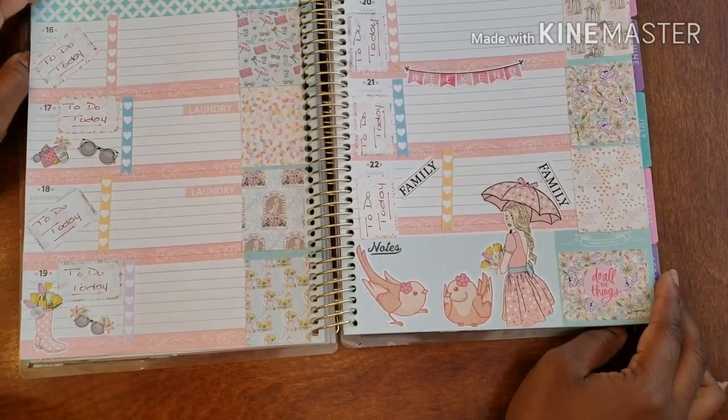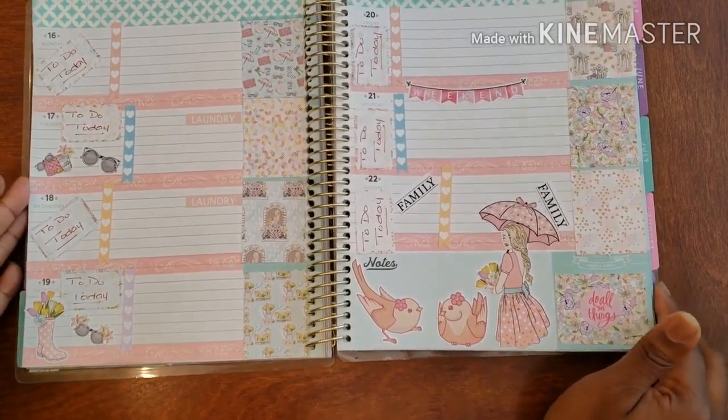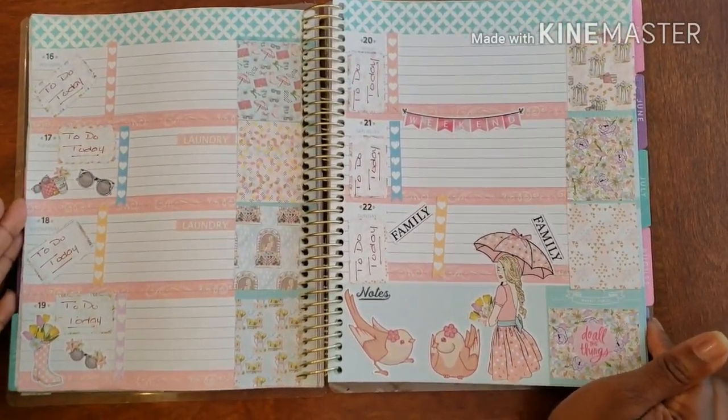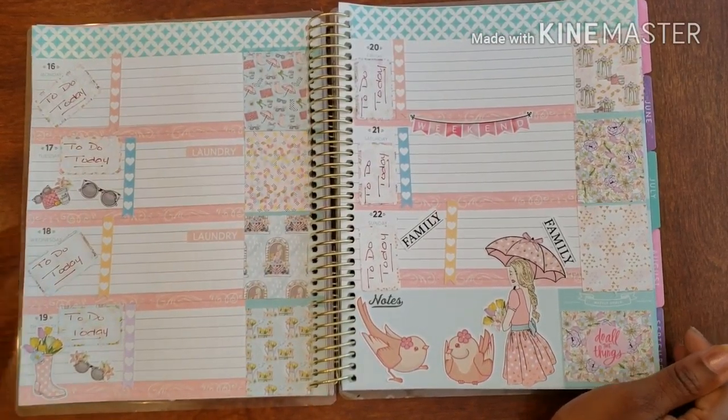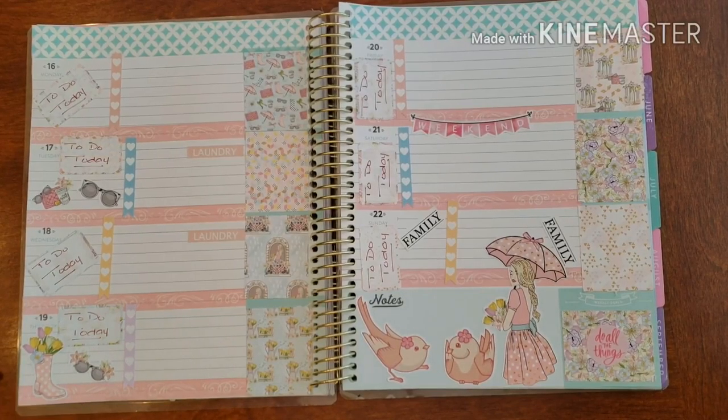All right, so here is my personal planner for the week of April 16th. I am totally 100% stoked about it, if you cannot tell already. I'm just totally loving how the spread came out, how all the stickers work together. How freaking cute everything is, to be honest.